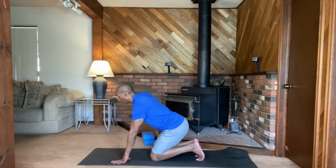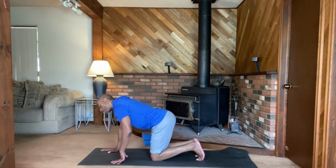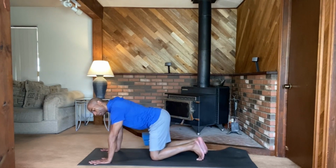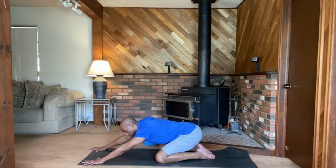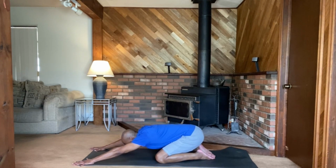Let's go back to child's pose for our counter position. Hands out front. Take the knees wide. Sit back. Lengthen. Make it active. Reach. After this, after a few breaths, oh, this feels good. We'll go through a flow. We're going to add one more back bend. We already did the setup for it, but we need to do the actual back bend, okay?